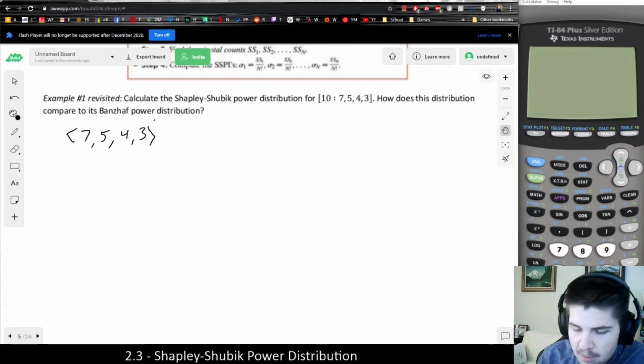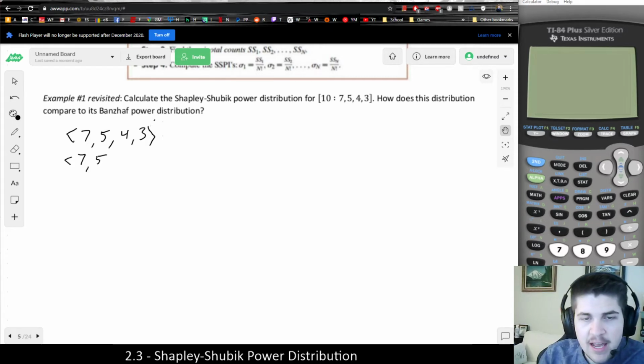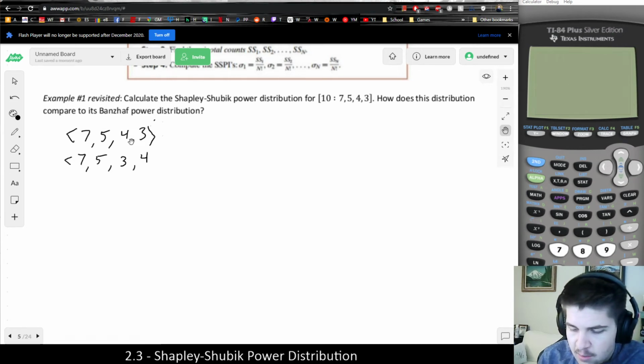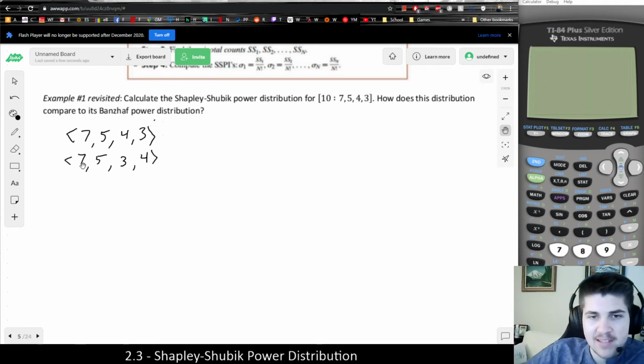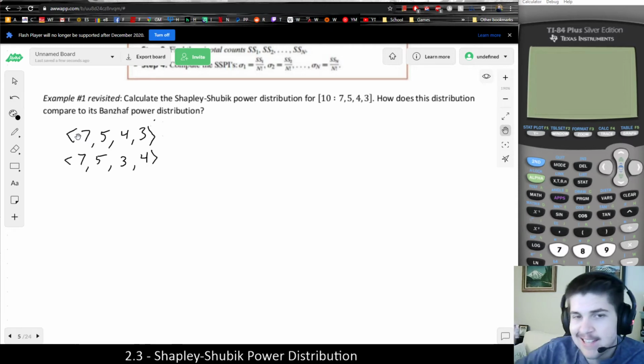But another way you could think about it is, well, what if I fix the first 2 players? What other ways could I arrange them? If I'm keeping the first 2 the same, notice that there's only one other way of arranging 4 and 3, which would be 3 and 4. And this, again, would be a unique sequential coalition because the sequencing of them matters. Whereas in Banzhaf, those 2 would be the same coalition because the meaning would be totally different. That would just mean everybody's saying yes. Where in this case, we're thinking about this means these players are saying yes in this order.